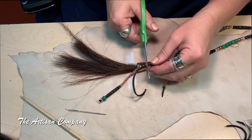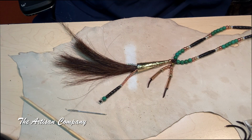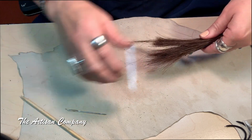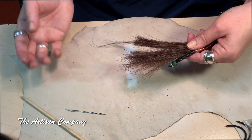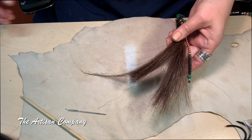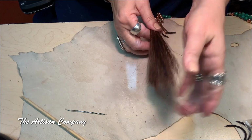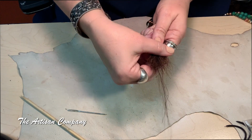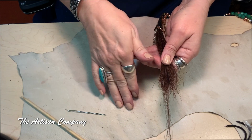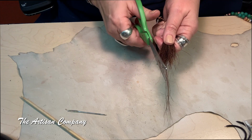Well, can't hold on to it. Okay, so there's mine. And so that part is finished. Now let's go down here and we're getting ready to trim your tail. Okay, so pull the hair down, grab it just gingerly, pull it down, and you can see all the excess right here that we've got. Go with the grain of the hair, because this one's been hanging, so it's got a certain direction it's going.